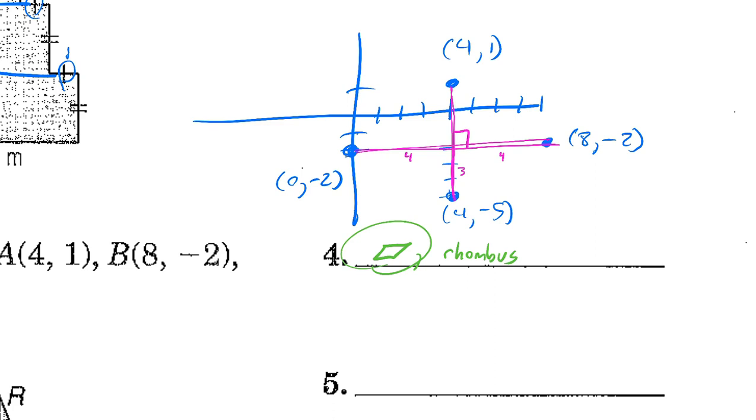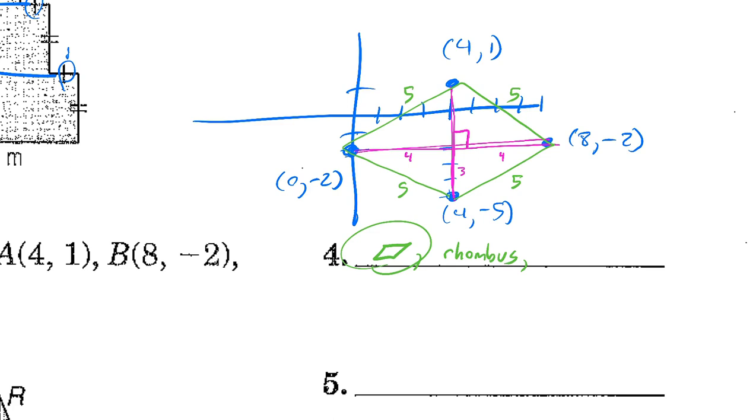Or another way is you could just go, oh look, we did Pythagorean theorem, and all these are 3, 4, 5 triangles, so they're all of length 5, 5, 5. So really the only other thing we need to check is, does it form right angles? So is it a rectangle and a square?